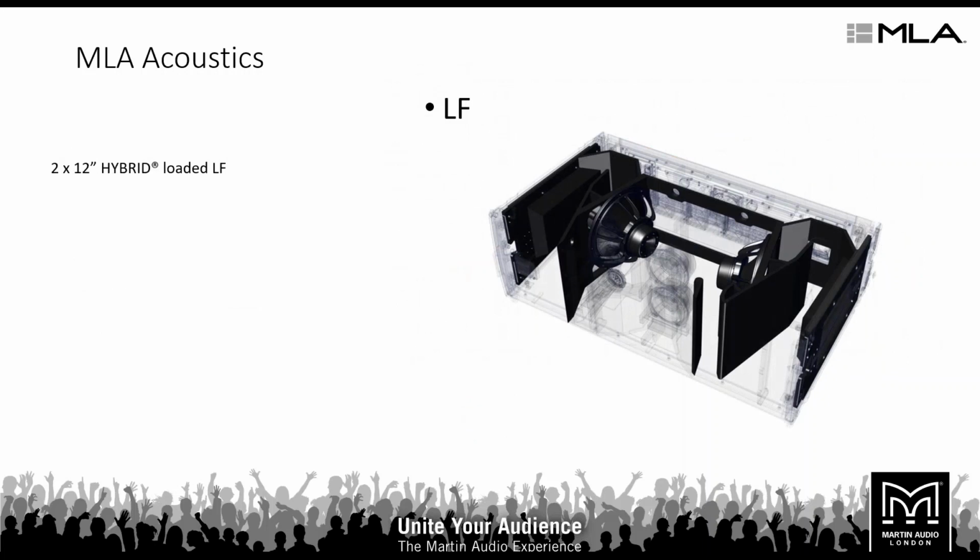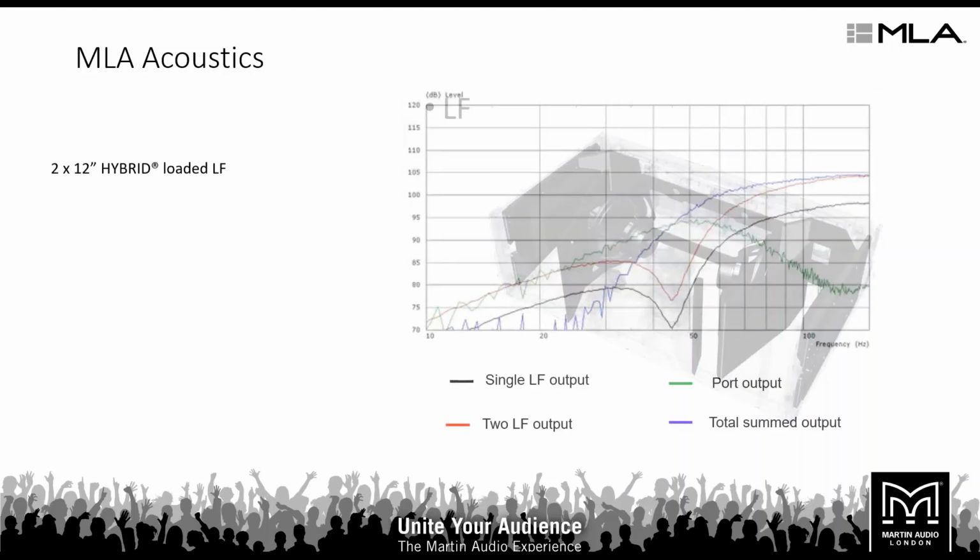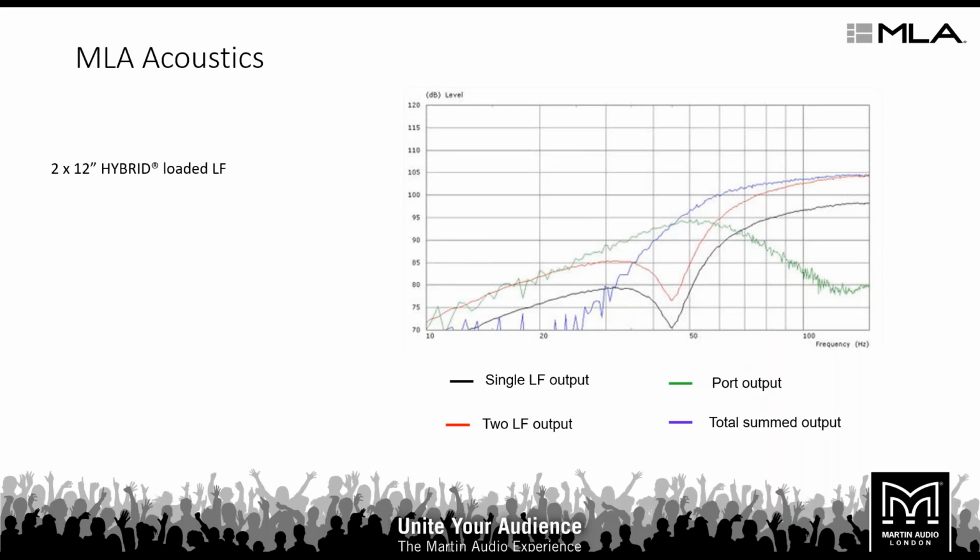Moving on to the LF, these are, of course, a double 12 hybrid loaded, so again we're using horns and ports, as is the Martin tradition. Obviously, we're gaining additional sensitivity from these devices, but we're also gaining pattern control. And of course, using ports and horns in this way allows us to achieve a very even output. And as you can see there, the ports are tuned specifically to give us this even output, as we have the 2 LF sections plus the port output there, giving us a total sum in blue, where we have a very even output right from 52 all the way up to 320 hertz.